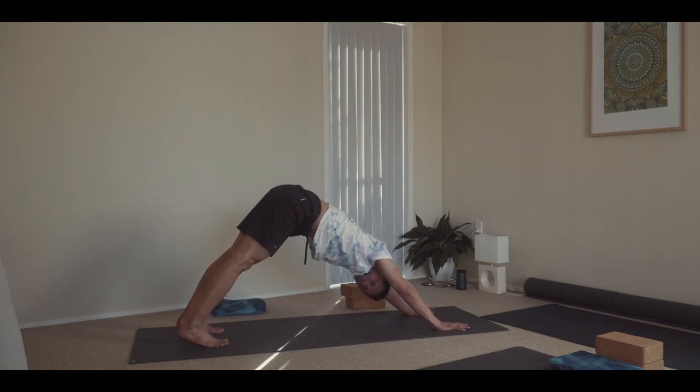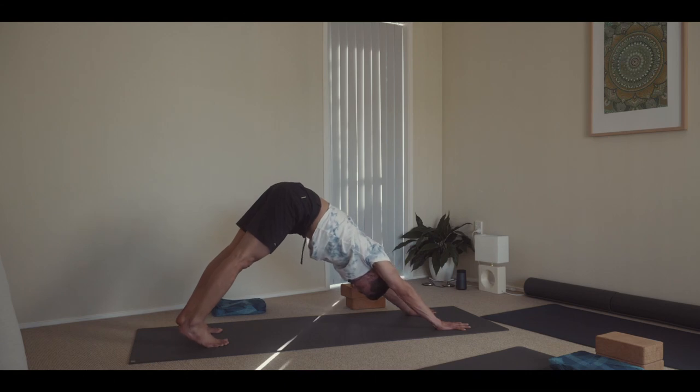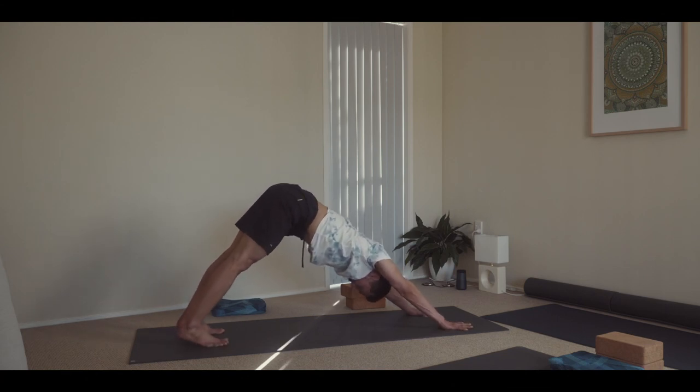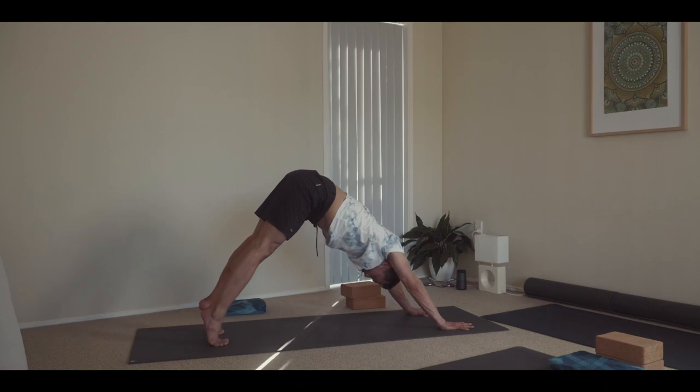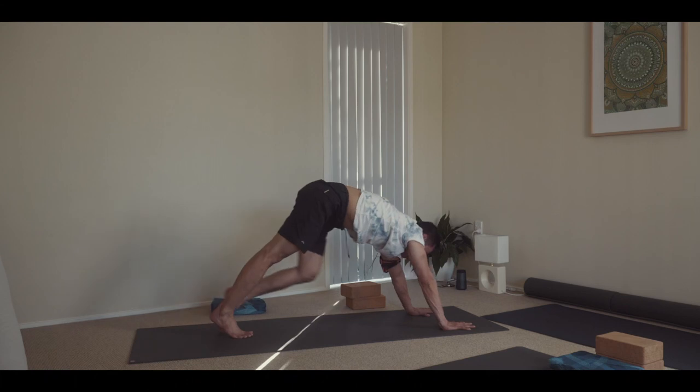And settle. In here, before we do the cross leg, preparation for the pranayama, one round Kapalbhati. Five, four, three, two, one. Inhale. And exhale.